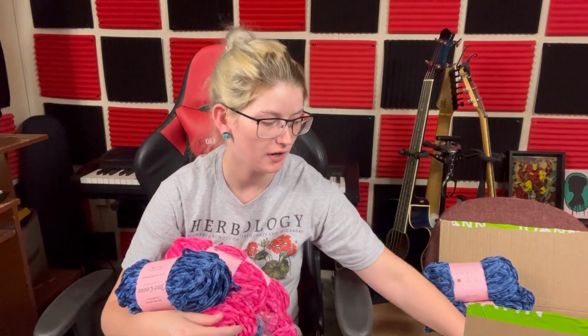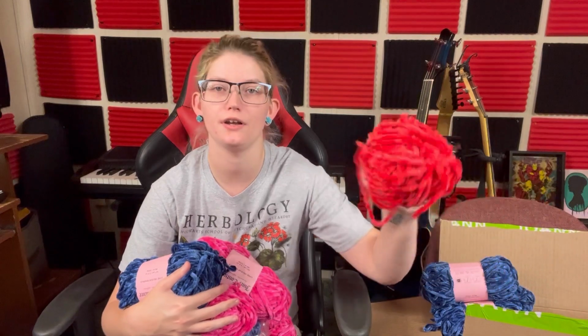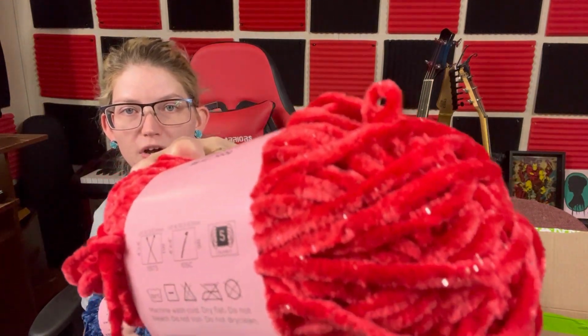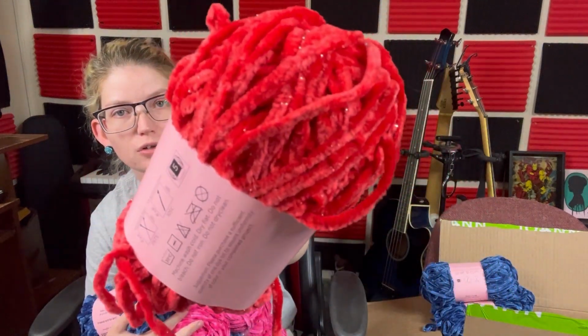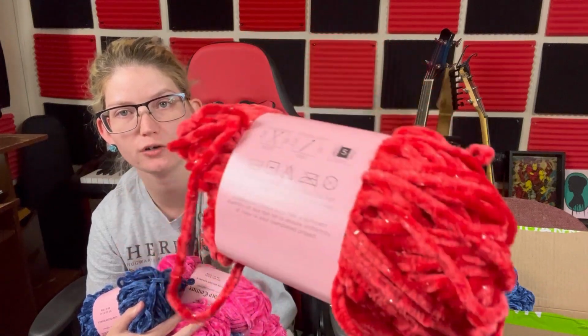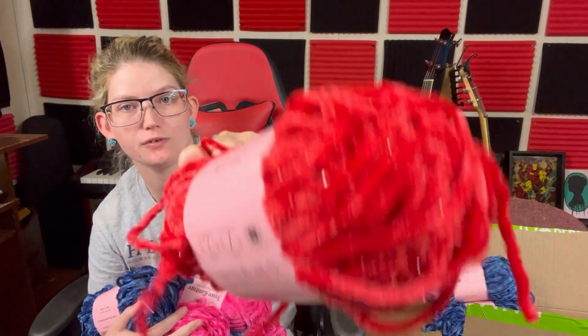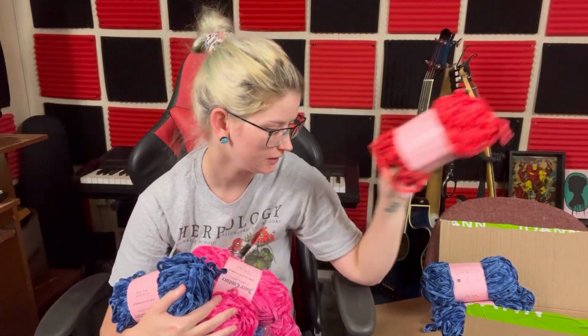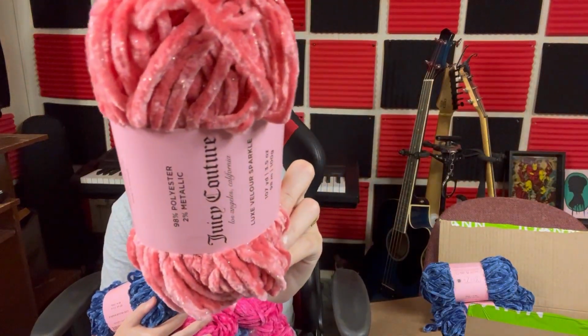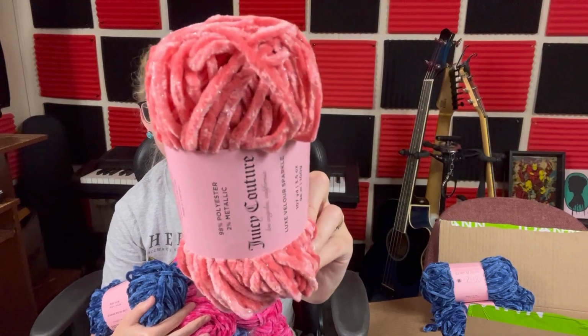And that's why, when I could order a couple extra skeins, instead of ordering just one more of each of these two colors, I ordered one of the red, which you might not be able to notice on camera, but the sparkle in this one is actually 2 tones of sparkle. It's the silver sparkle and then also the red sparkle. That's different from all the other colors. I got this hoping that I could make a mushroom bag with the white. And then I got this coral haze. Oh, that one's called Fire, by the way, the red.